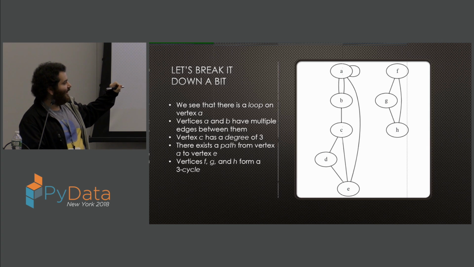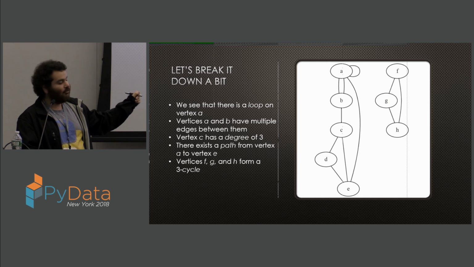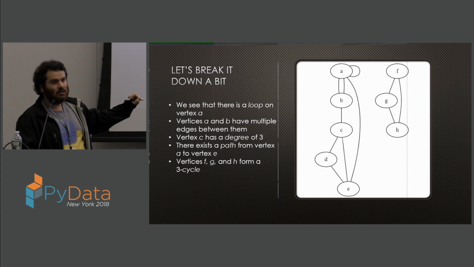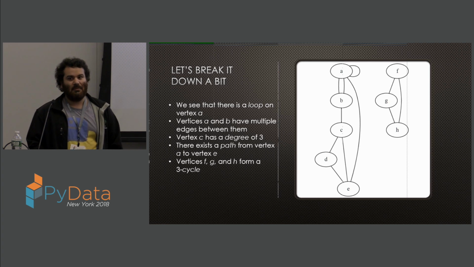So this 0 is AA, AB, and so on. What these entries represent: if there's a 0 there, that means it's not adjacent, and if there's a 1, that means they are adjacent. So right here, AA, that's a 0. If we had a loop there, that would be a 1. A is adjacent to B, not C, but it's adjacent to D. Once again, you don't have to remember all this stuff. I just sort of want you to be aware that these are some of the concepts before we start applying them.